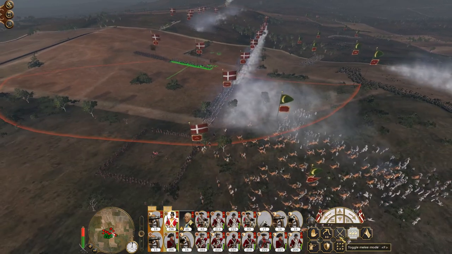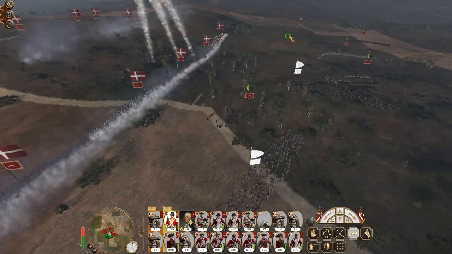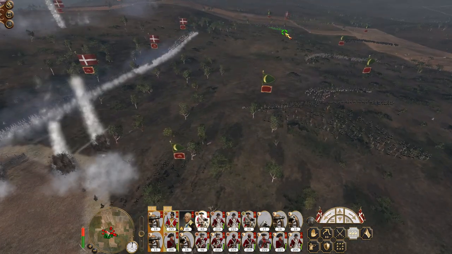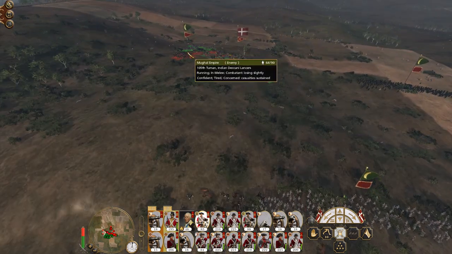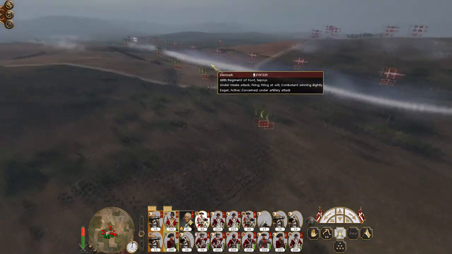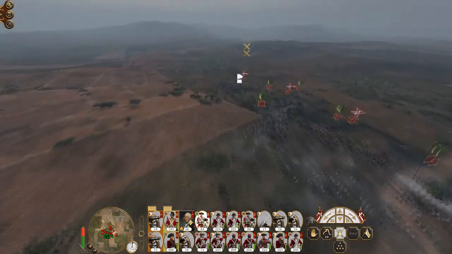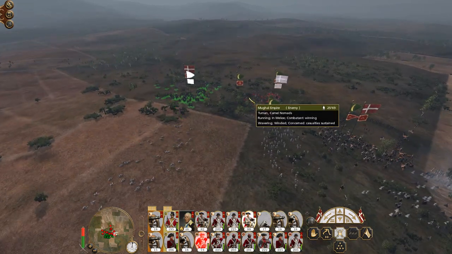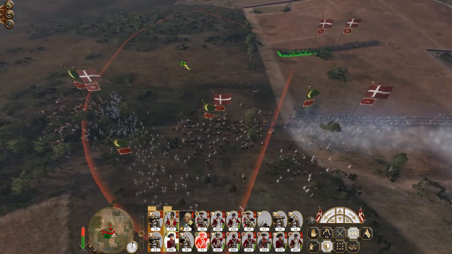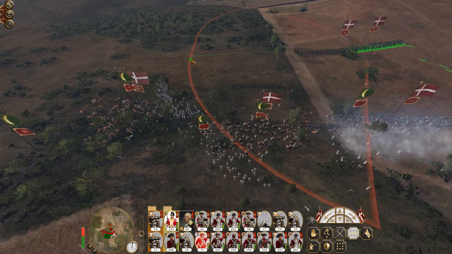Good bunch of damage done to my marines. Danger close quickline right there. Good. Now let's try kill some of their cavalry. Good, so we broke their flank. They've also broken ours.